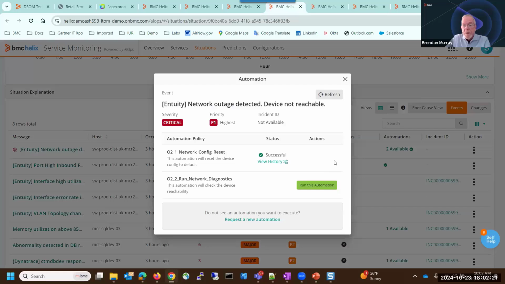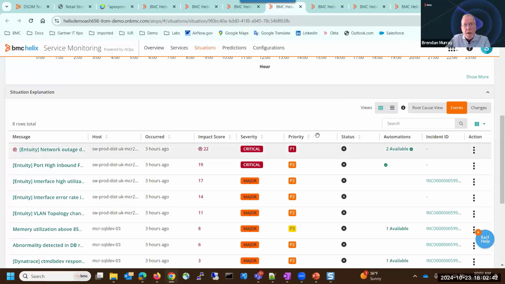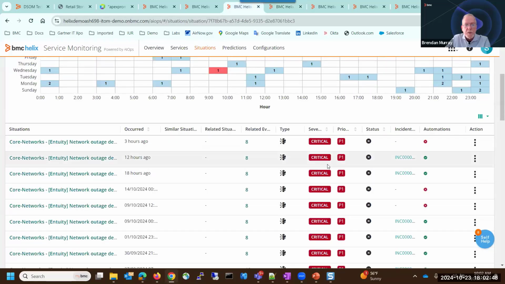But the big thing here is I'm looking at historical data, and I can see that I ran the network, or somebody ran the network configuration reset the last time, and it was successful. I could actually pop into our intelligent automation and view that history. But instead, I'm just going to say, okay, I think that's what I want to do. It worked the last time. It seems to make sense to do it for the current situation.